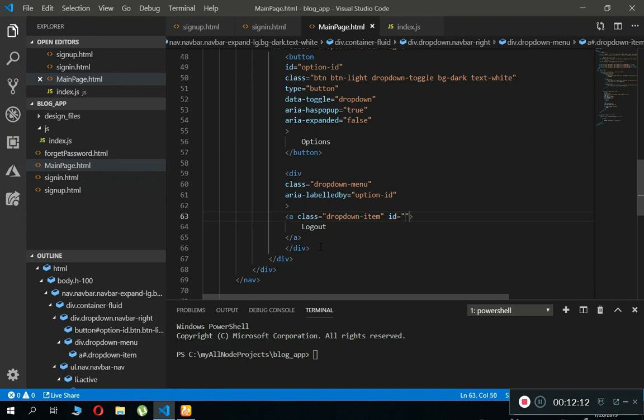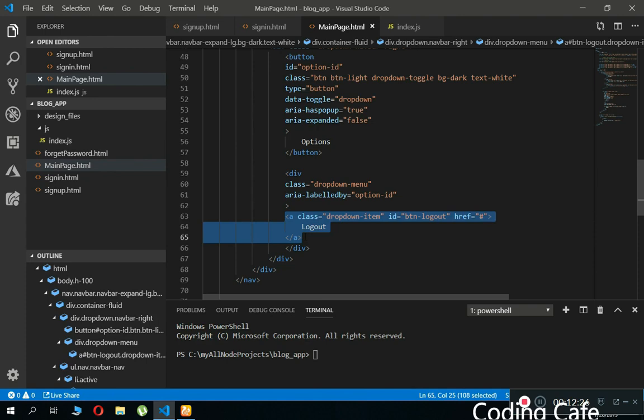I mean, when a user clicks on it, so btn-logout. And in the same way you can add further buttons. Okay, logout, home, whatever, in the drop down list if you want, but we just want this logout button from the drop down, so we just add this logout.